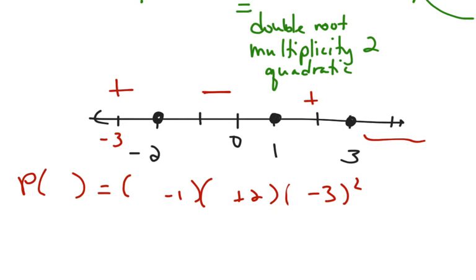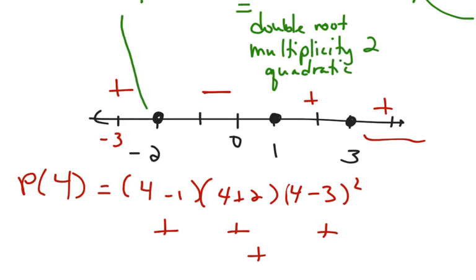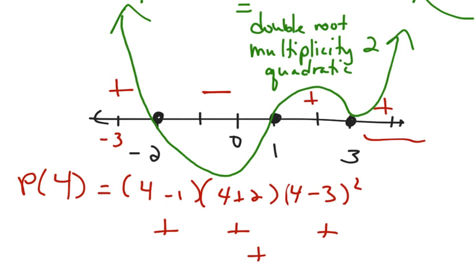So when x is bigger than 3, how about I try 4 and find out what happens. Positive, positive, positive. Oh, that makes sense because I said that when I go graph this, the graph is going to look like this. Remember I said this is called a double root, or a 0 of multiplicity 2, and the graph's just going to bounce off there. So it makes sense that on either side of that 0, the graph is above the x-axis. So even though that's not a perfect graph, it actually gives me kind of a sense of what's going on.